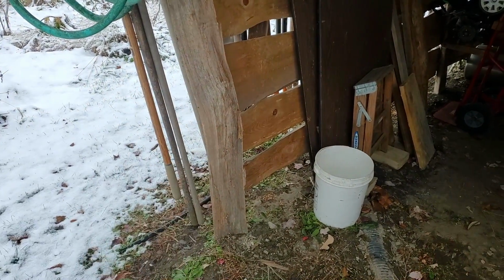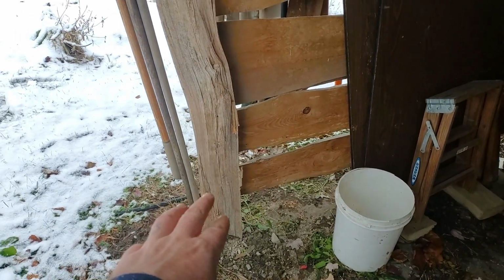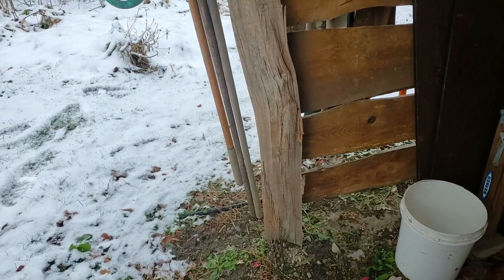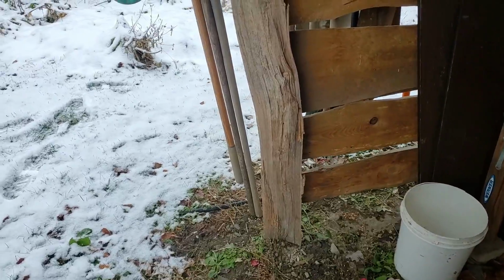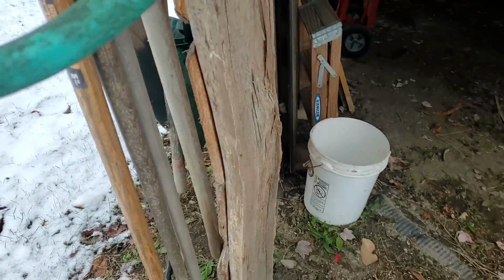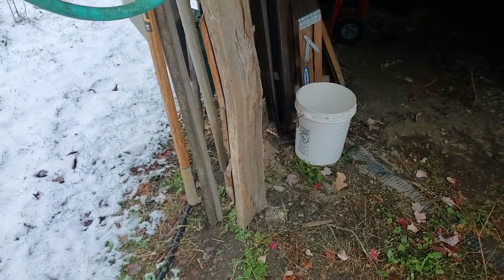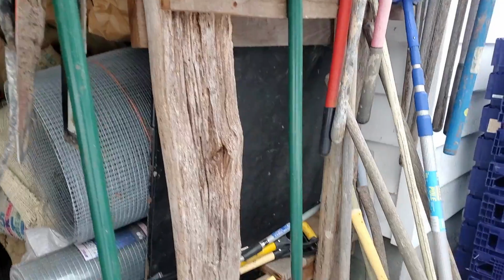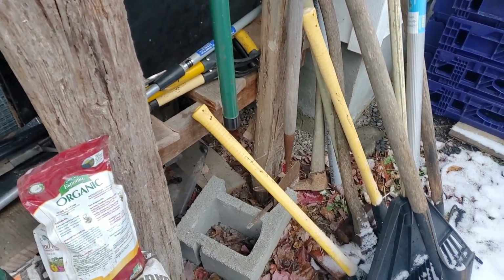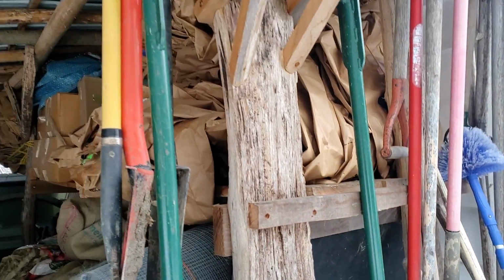The uprights that hold this all together are made out of black locust. These are trees from a friend's property that were excess for him. Their older trees are starting to lean, so we cut them down and we split those with hand tools and used a draw knife to peel them. These should last pretty solidly for the rest of our life. I've made a video about riving, which is the technique of splitting black locust rails, and a nice thing for folks to know about if you're interested. So we hand dug the holes with a post hole digger and set them in, packed them in, and those are the uprights that hold this structure together.